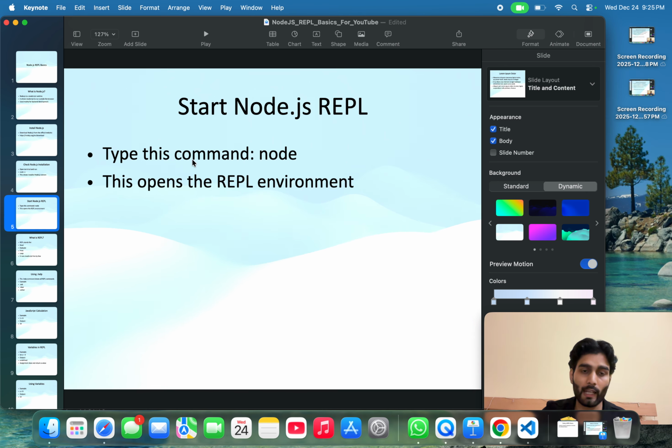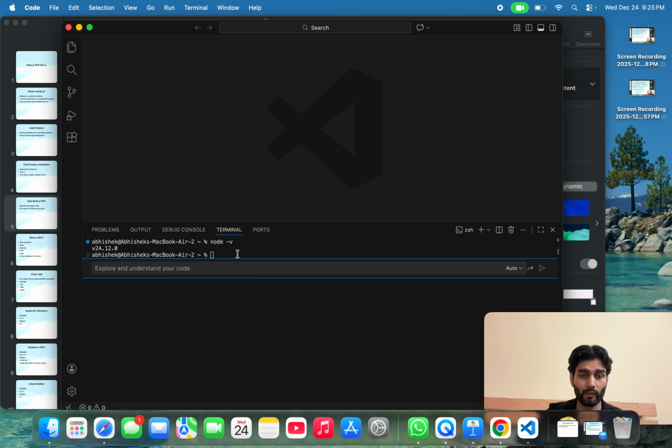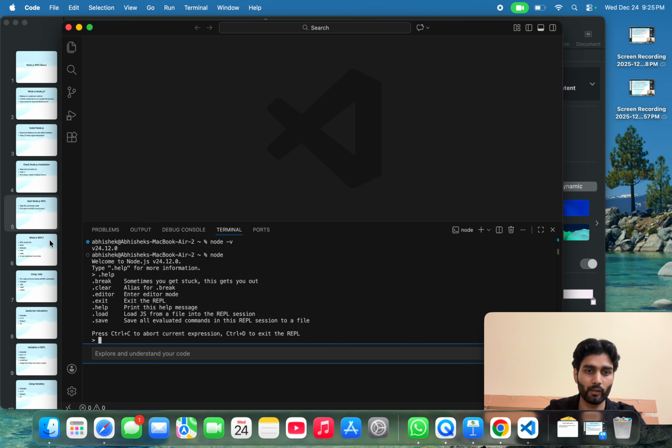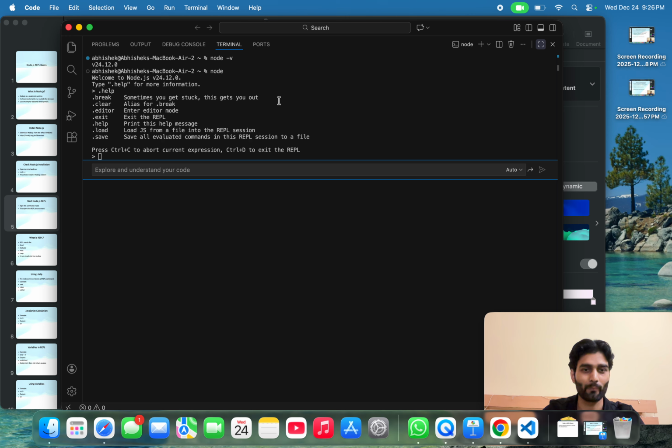And now let me show you, we have to write the command node to open the REPL environment. So when I write node, it will start the REPL. See, when I write dot help, let me extend it more so it will be more visible for you guys. When I write dot help, I got so many commands here: dot break, dot clear, dot editor, dot exit, dot help, dot load, dot save.